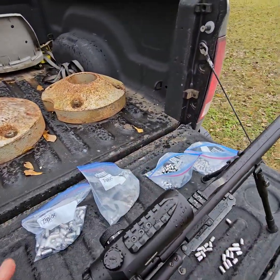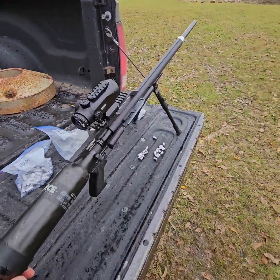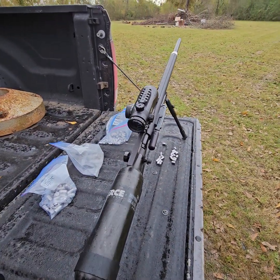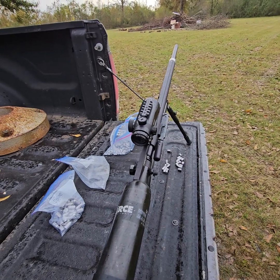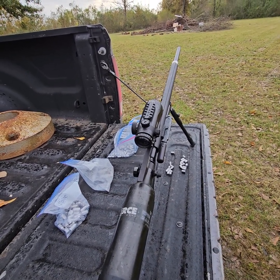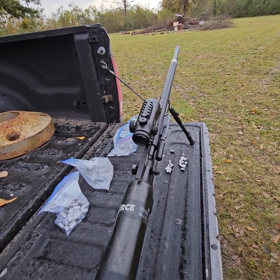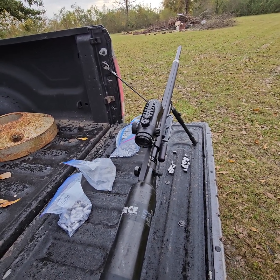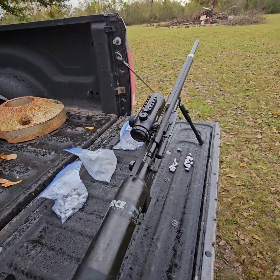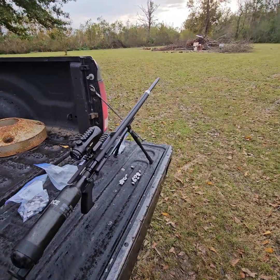I find with the 405 grain and the 348 grain, the 3/4 on the power wheel is where it favors both of them for power and efficiency. I can get 4 shots touching or all in the same hole. The 5th shot is going to drop a little bit with either ammo. It's tighter groups with the 348s. So let me go over to the target, show you what the 348s did, and I'll pause the video.